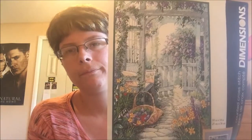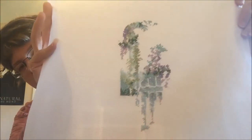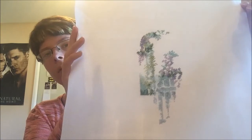After that comes Garden Gate by Dimensions, which was supposed to be a Mother's Day gift for my mom, but it's not getting done by Mother's Day — maybe Christmas, who knows. Looking at my progress now, I'm kind of falling in love with it all over again — it's gorgeous. It's mostly half stitch, three-quarters half stitch, so it's really an easy and quick piece to do.